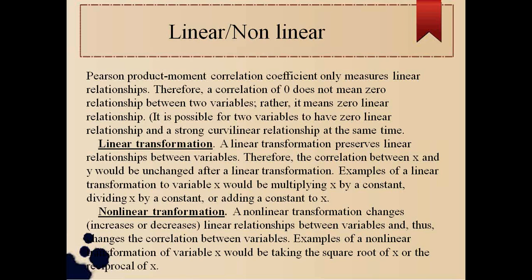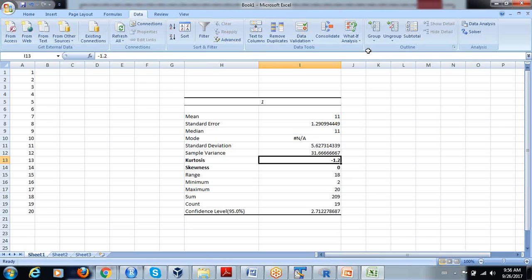Ma'am, could you please go back to the Excel sheet? I have a few doubts in that. And could you please share the formula also that you are using to calculate in the Excel sheet? I'm not using any formula. The Excel itself is calculating. Yeah, but it is using the same formulas. The formula doesn't change. Some value is given as 209. This is simply the sum of these numbers.